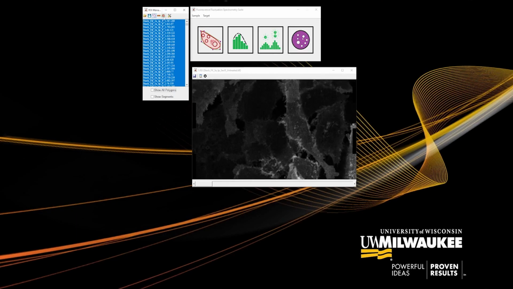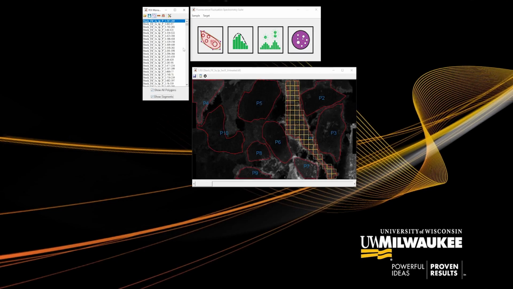Now that we're happy with our settings, we can select all the ROIs and segment them with the Segment button. The segmentation process can take a few seconds or minutes depending on how big the image stack is and how many ROIs were drawn. Once the segmentation is complete, you can view the segments by clicking on the View Segments button. You can also select various ROIs and view individual segments. If you're satisfied with the segments generated, you can save them by clicking the Save button, just in case they need to be loaded later.